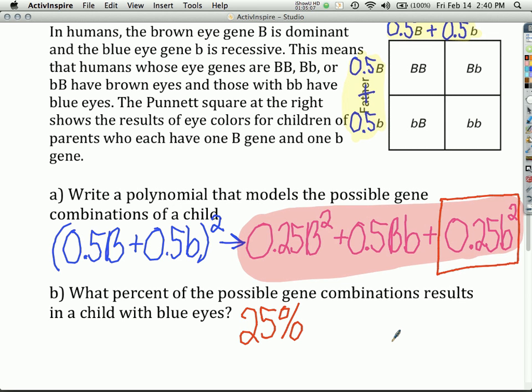So look, here's double capital B, it comes out 25% of the time. This is big B, little b, big B, little b. It happens 2 times out of 4, that's 50%. Okay? Comments, questions, concerns on this little exploration we did? Hezekiah?